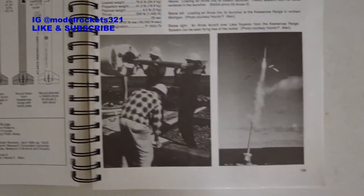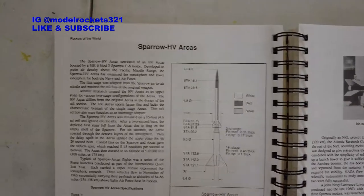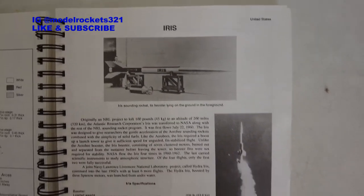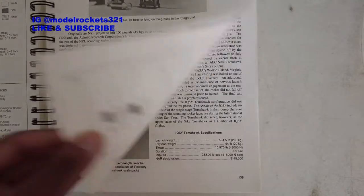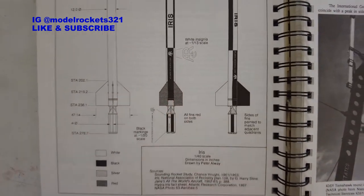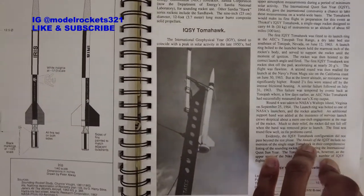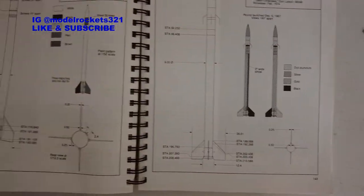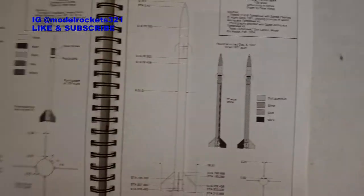Here's more Arcus models with the little panels and things. Here's some Arcus launching photos. Here's a Sparrow HV Arcus - a Sparrow booster with Arcus on top. Then there's the Iris, which is my certification rocket - you can watch that video at the end of this video. The Iris with its booster, the red fin version, looks pretty nice. Then we have the single-stage Tomahawk sounding rocket, the IQS5 Tomahawk - that's another good one - and the D-region Tomahawk and the Sandia Tomahawk.